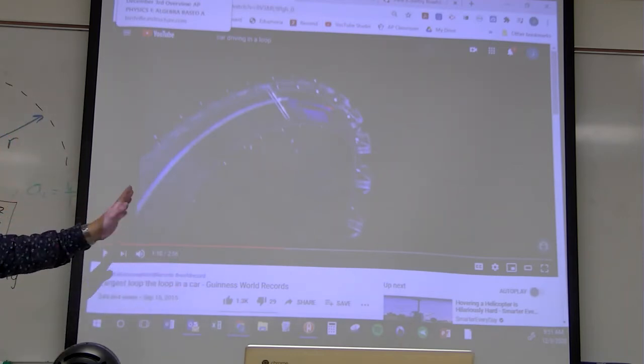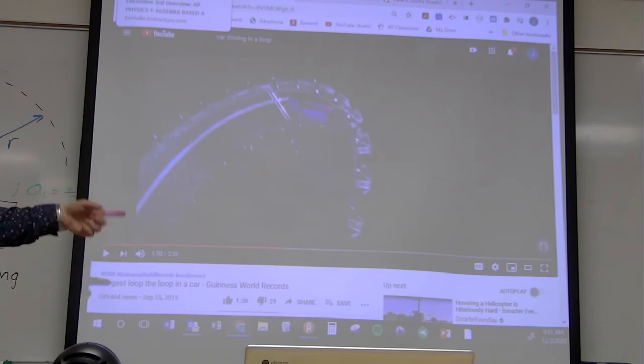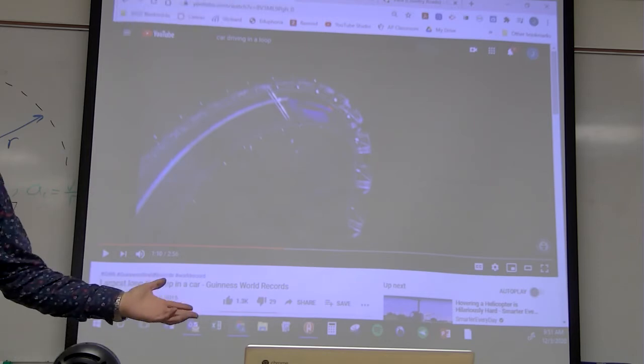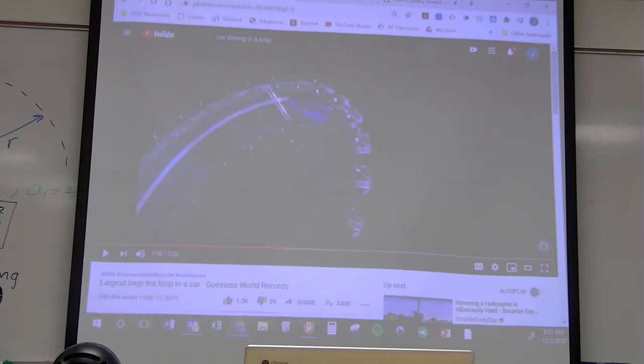And so he knew exactly what had to be on his speedometer before he started the loop. Because if you mess up when you do a skateboarding loop, you can really get hurt. You mess up when you're doing this loop, unless you've got a lot of safety equipment in the car, it's not going to be good. They probably had some. Yeah, but that was a tall loop. Very dangerous. I'm sure they went pretty fast.